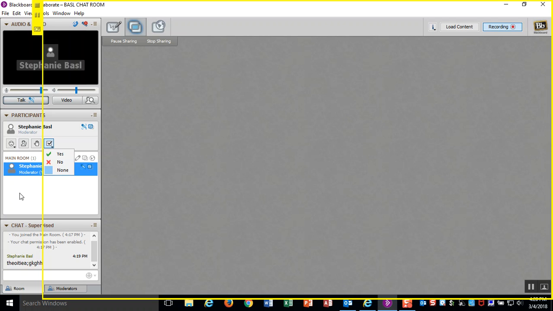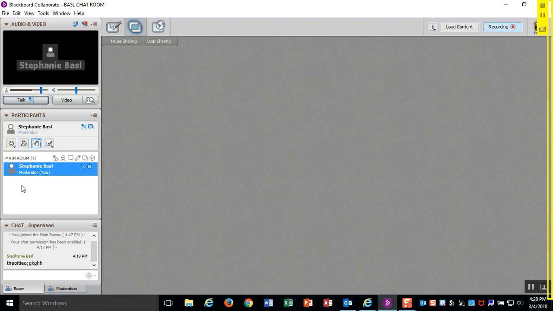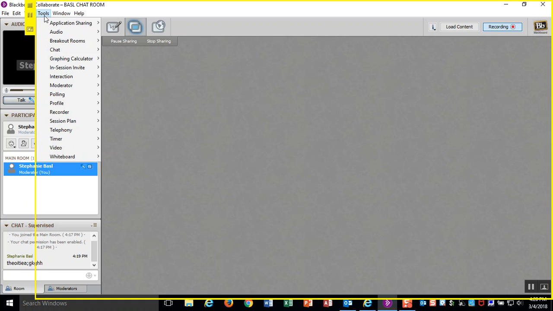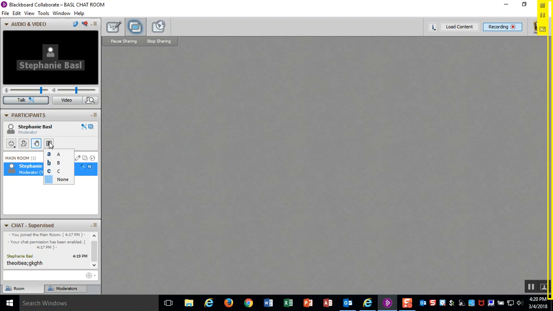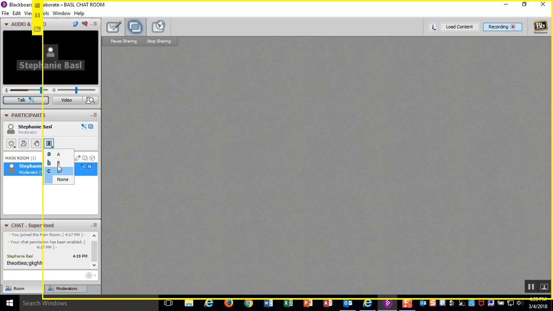To click that polling option, you can change the poll from a yes/no poll up to using tools and go to polling type of ABC instead of yes/no. Now that drop down will include those choices. So if your question to the class said, if you decided that right was the answer for A, left was the answer for B, and south was the answer for C, or whatever, they can pick that particular answer.